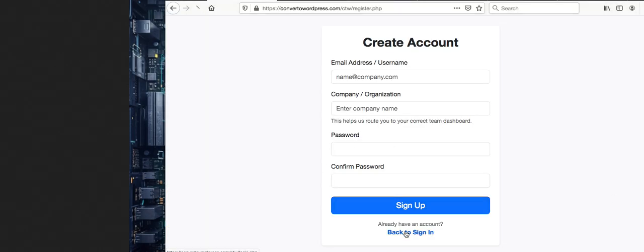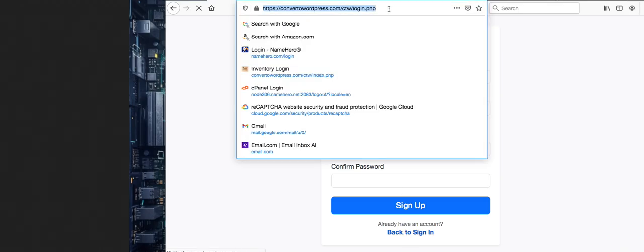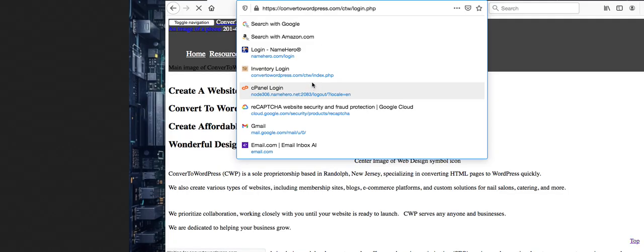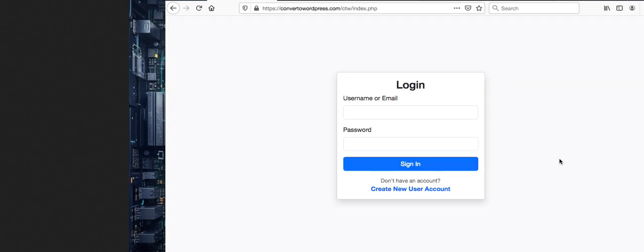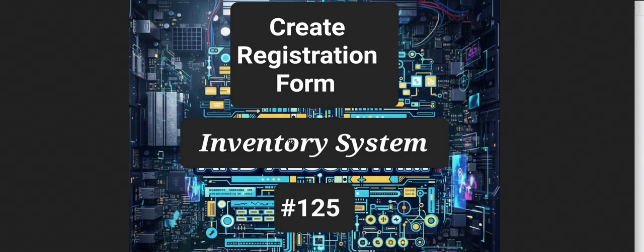If you see here, let's go back. It's not the login, it's index. This is your login, right? So let's go back to this right here.